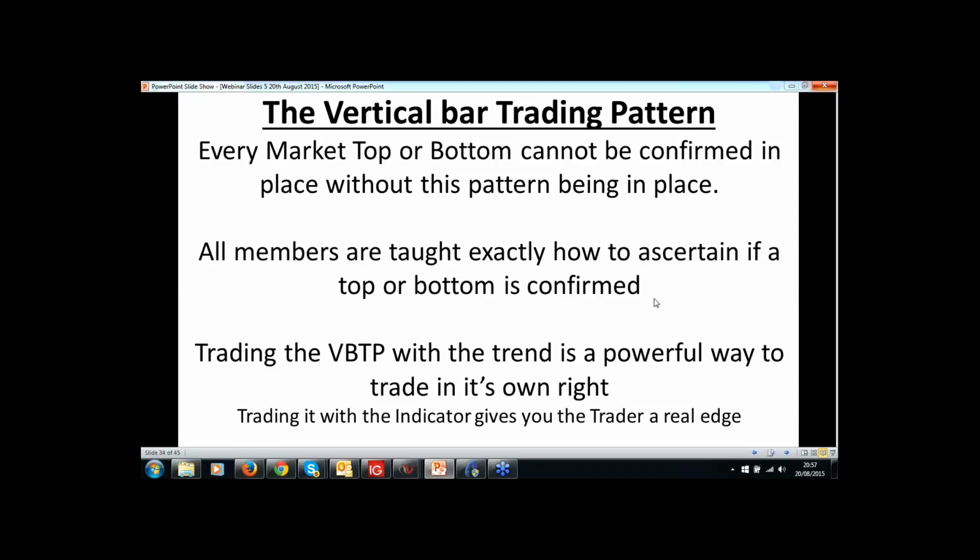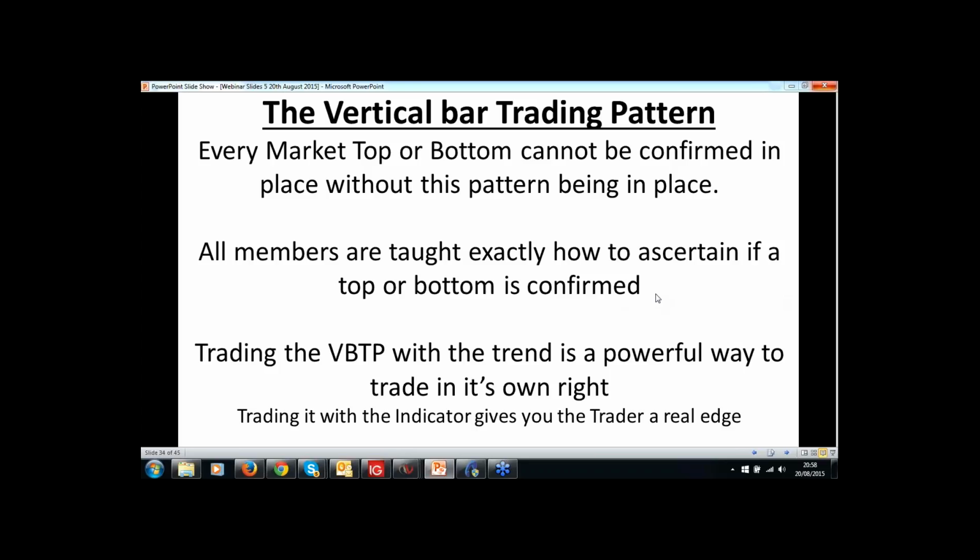Mike, I use bars, and let me explain to you why I use bars, Mike. The simple reason that I use bars is because we are more interested in the close in relation to the high or the low of that bar, and we're not as interested in the close in relation to the open.